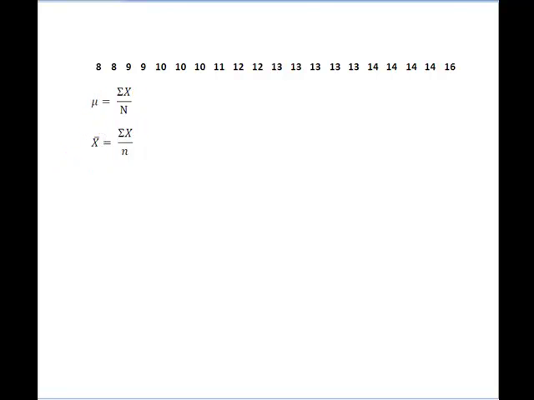When we say x-bar, all we're saying is the sum of all the numbers in our data set added together and divided by n. You've been figuring out averages since grade school, so this is no different. I'm simply going to add all of my data points up to get the sum, and divide by how many there are in the data set. In this case it's going to be 236 divided by 20. 236 divided by 20 is 11.8. That's all there is to coming up with x-bar — add up all your observations and divide by how many you have.